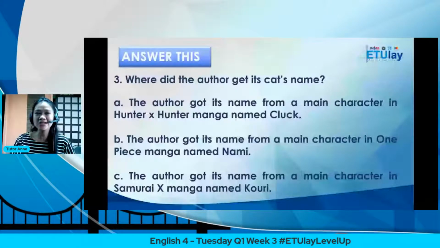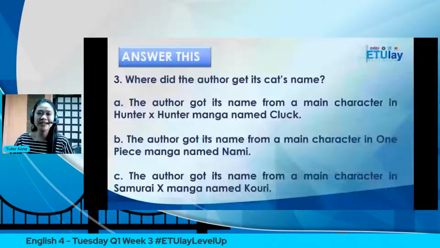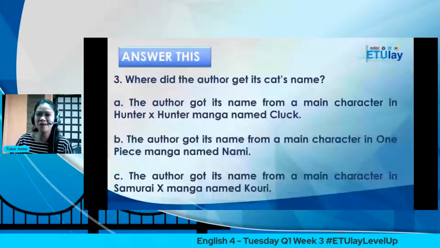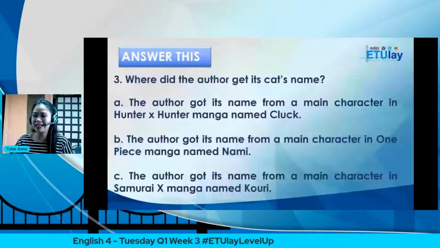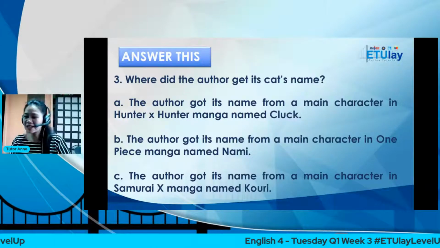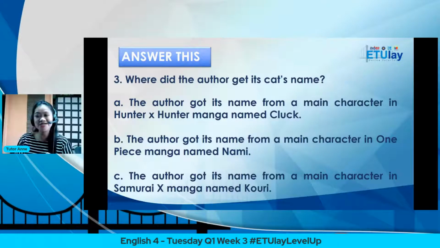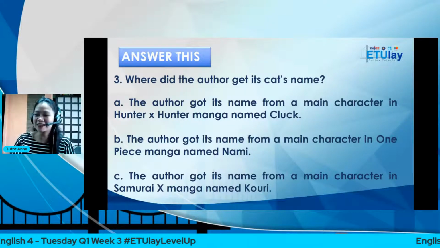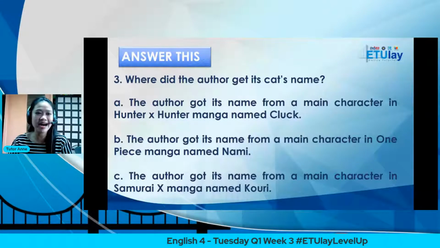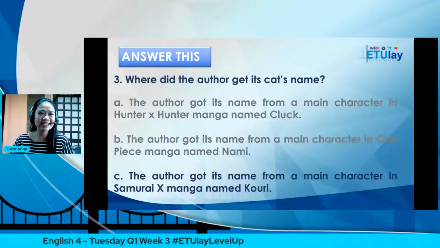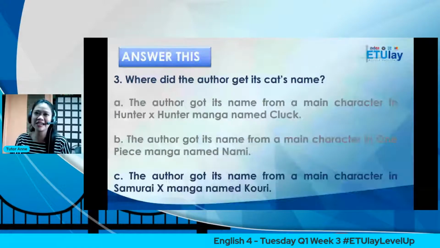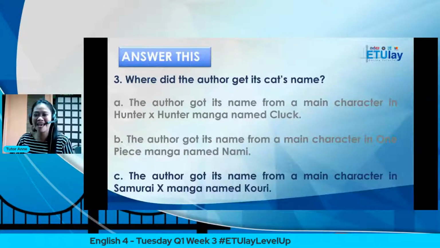So, nagmula talaga siya sa isang manga, 'di ba? Kung kayo ay nanonood ng mga animes, lahat 'yan nanggaling sa isang manga, parang Japanese comic siya. And they really have a lot of interesting characters. Sabi ni Richie, letter C daw from Samurai X named Kaori. Sabi ni Bryant Liam de la Vega from Ozami City Central School, letter C daw. Sabi ni Thea, letter C din. Sabi ni Kate, C. Let's find out. Saan kaya nanggaling ang pangalan ng kanyang pusa? The correct answer is letter C from the main character in Samurai X. If I'm not mistaken, ito yung love interest ni Kenshin Himura sa Samurai X. Ayan, maganda si Kaori.